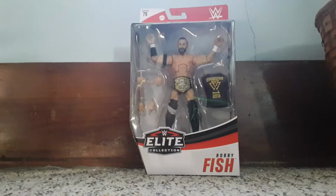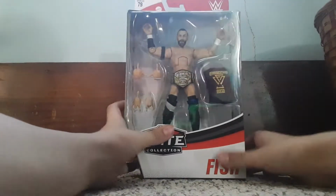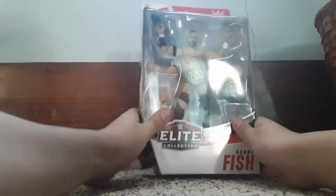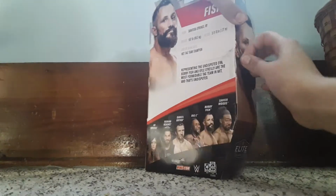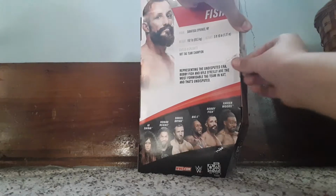Today, we are unboxing Series 79, Bobby Fish. Let's do it. So, yeah, guys, we just got this amazing new Bobby Fish from the Undisputed Era. It's funny because this is my first Undisputed Era member, and he's probably actually my least favorite member. He's probably tied with Kyle O'Reilly, though. So, let's open this thing up.